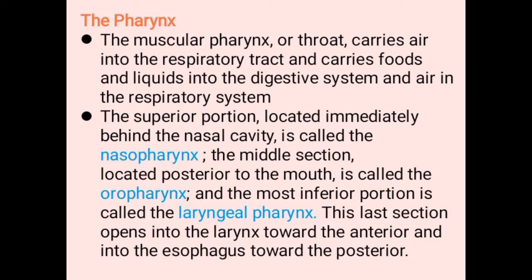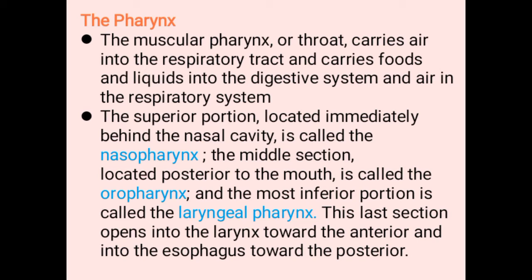That's why nasopharynx. So in this case, it is possible for a person to breathe from the nose and also from the mouth. Why is it like that? Because at the pharynx, there is a link between the mouth and the nose at the oropharynx. So the air will be coming from the mouth through the oropharynx into the larynx. Air will be coming from the nose through the nasal cavity, the nasopharynx, the oropharynx, and to the larynx.